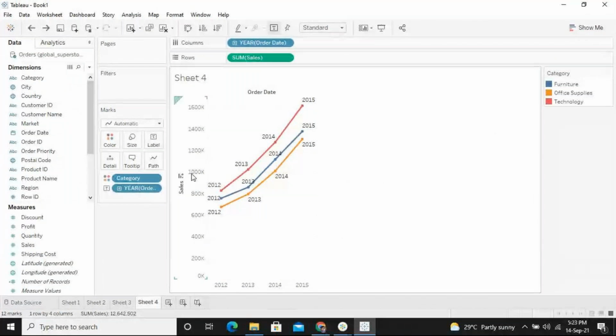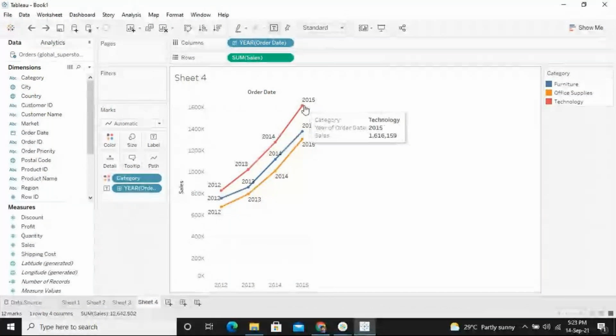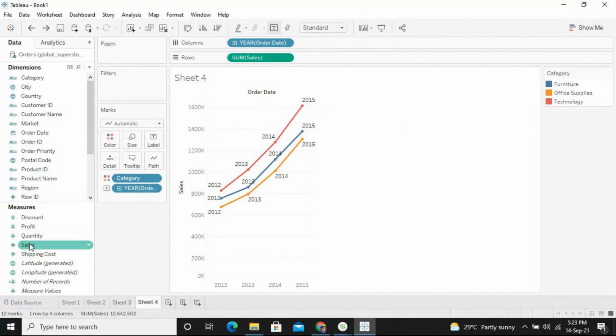Okay, so now suppose I want to know what the sales is. These are 2015, and what is the sales done. If I place the cursor on it, I'm getting the sales done, 1616159. So if I want to see the sales, I'll drag and drop the sales into the labels.